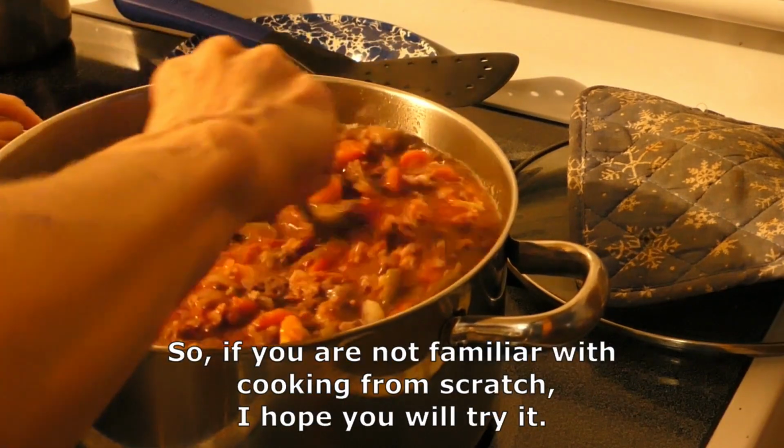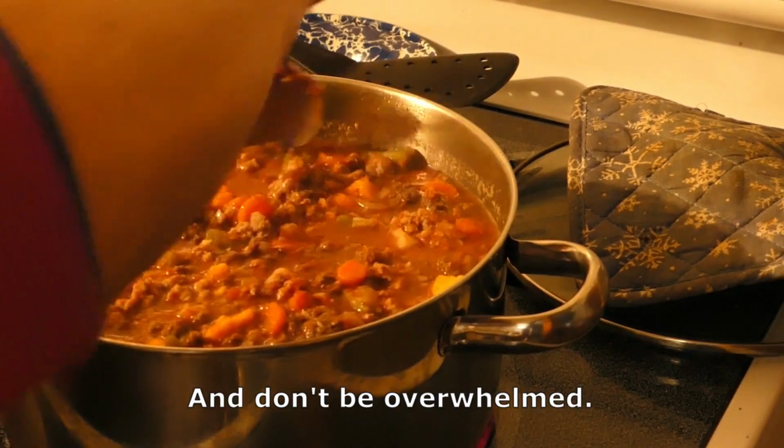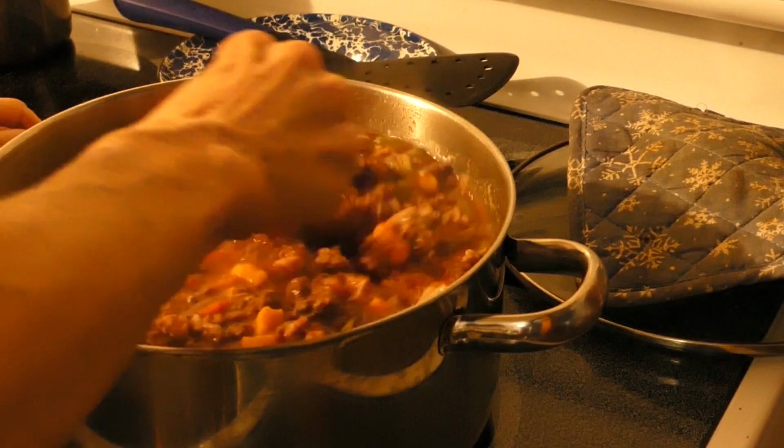So if you are not familiar with cooking from scratch, I hope you will try it. And don't be overwhelmed. Just try a little more and see what you can do.